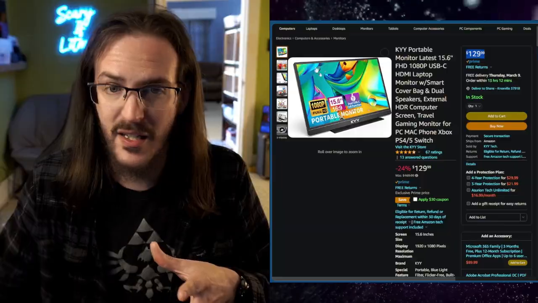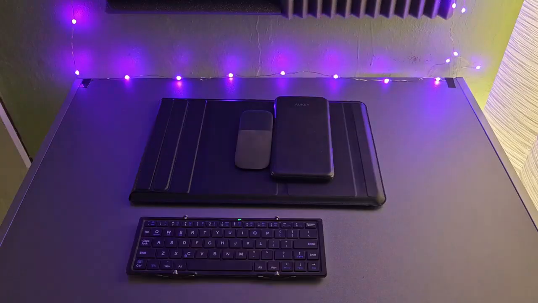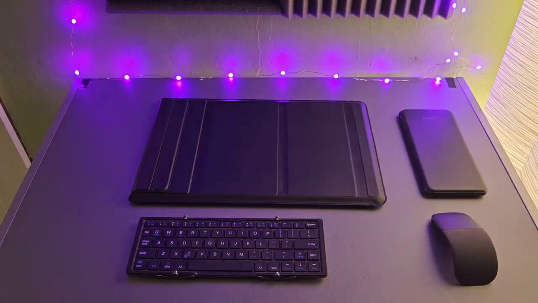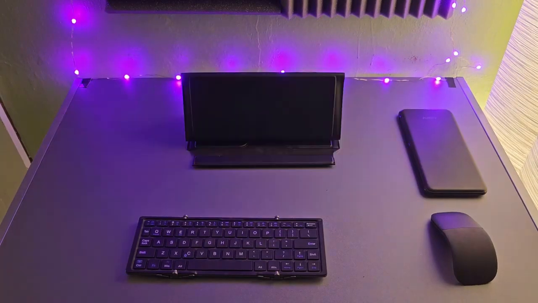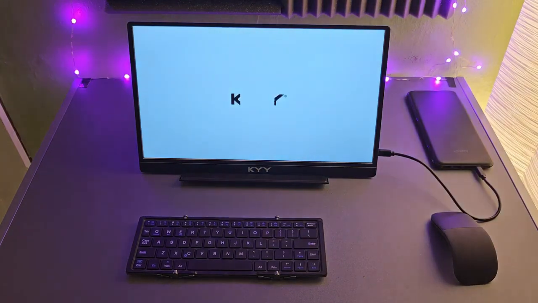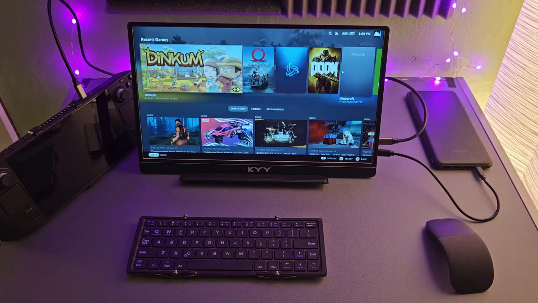It was one of those products that rarely come along where a company asks me if I want to review it. And I was like, I don't know. But then when I got the thing, after I started using it, I absolutely fell in love with it. And I'm using it in ways that I did not necessarily expect.